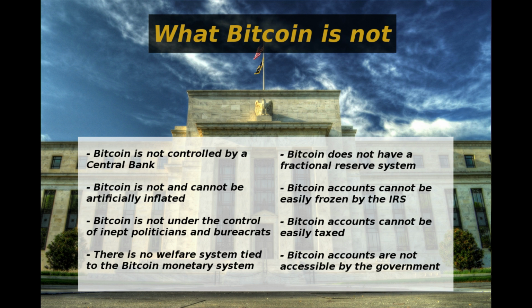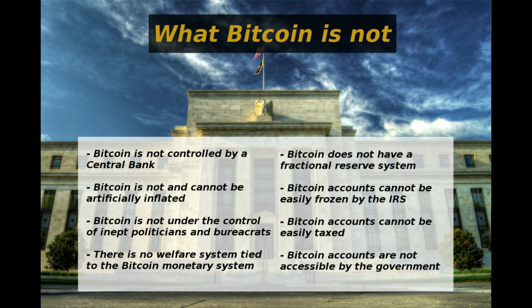First off, Bitcoin is not controlled by a central bank. A lot of the first adopters of Bitcoin are libertarians, people who absolutely hate central banking. A lot of them bring up the fact that central banking is one of the things that communists want in order to establish communism. And so it's a lot of freedom lovers who got into Bitcoin because it's not controlled by a central bank. It's peer-to-peer, as we stated earlier. So there's no central authority that can totally screw it up.